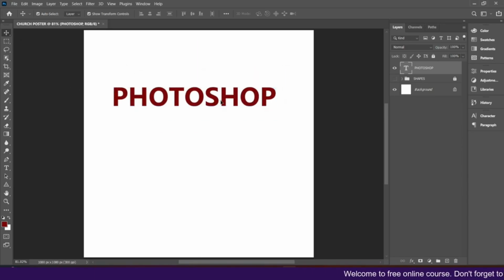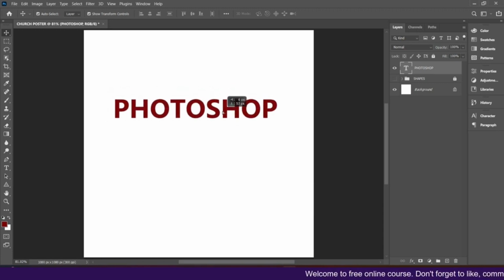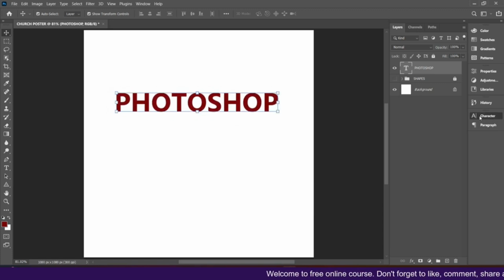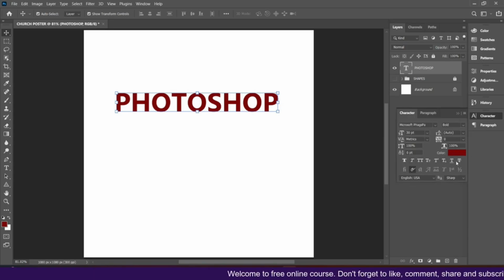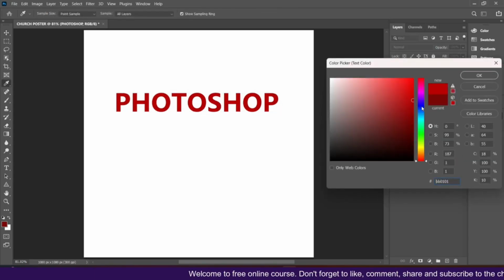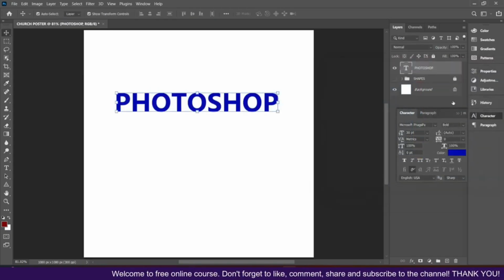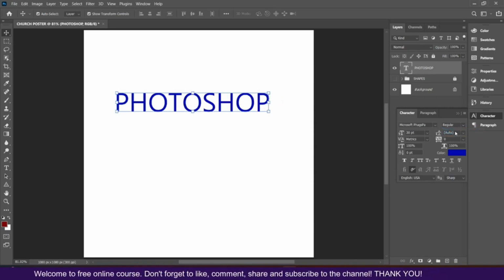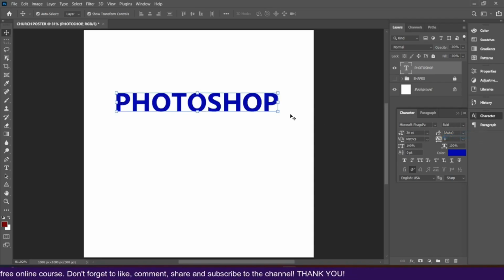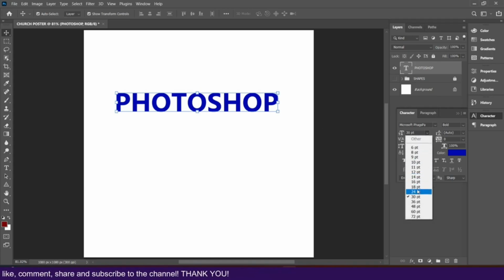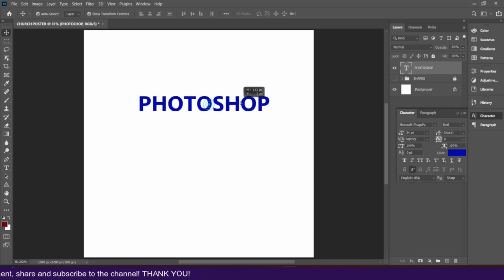Now let's try to edit this particular text. Come to the character, click on the character, and now you can even change the color if you don't want it. There's no need for me to be going back to the text tool. If I want to make it light, just select light. If I want to make it bold, it depends: some fonts come with only bold, some come with only regular. The size, you can also resize it to 24 depending on how you want. You can now move it around.